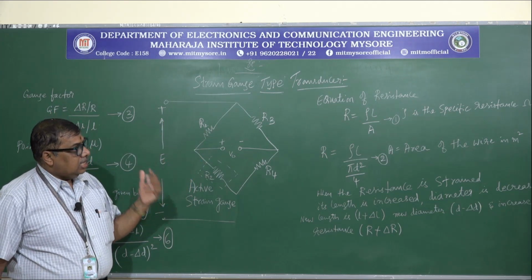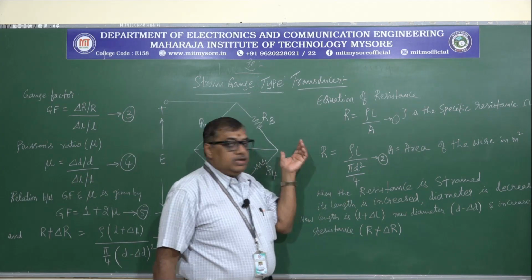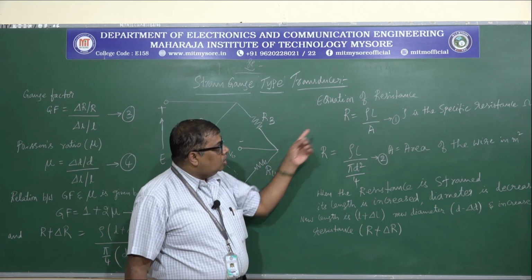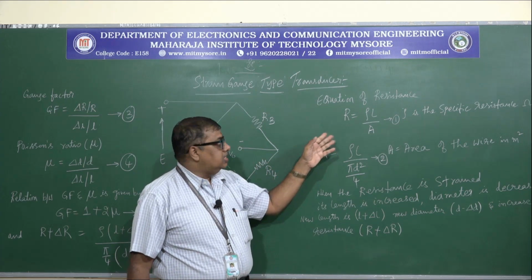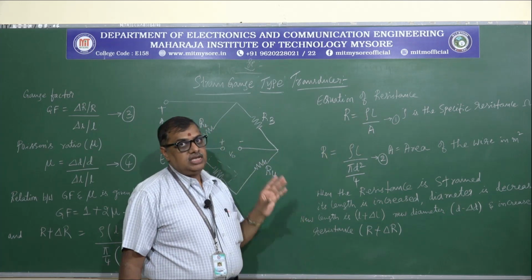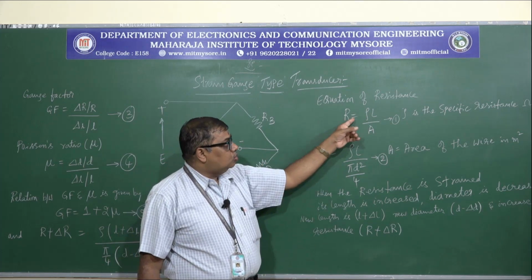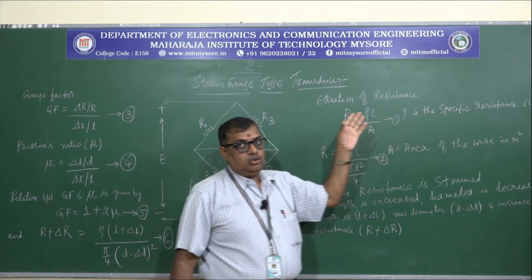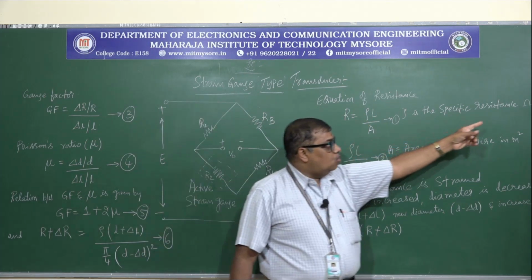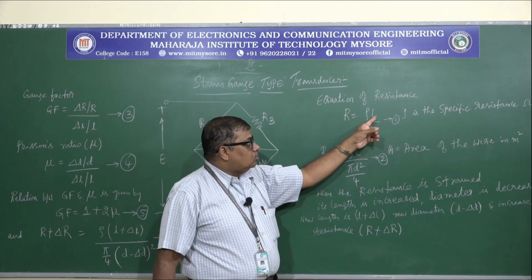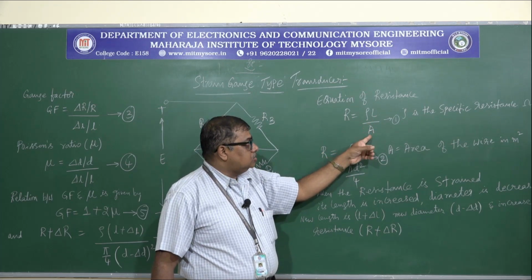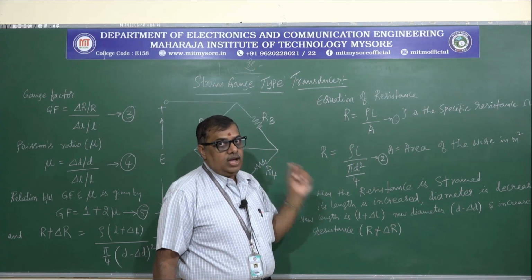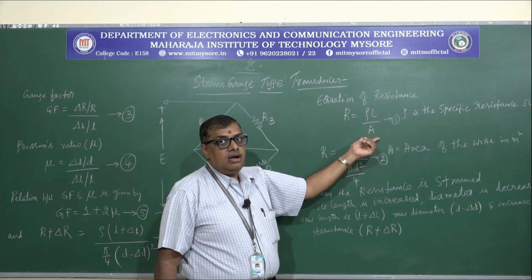Now let us see the equation for how the resistance changes whenever a strain gauge is being strained. We all know that the equation of a resistance is rho L by A. This is the basic equation of a resistance. So what is this rho? Rho is called the specific resistance. It varies with respect to material and its unit is ohm meter. L is called the length of the resistance and A is called the area of the resistance material. If it is taken as a wire, we call it the area of the wire.